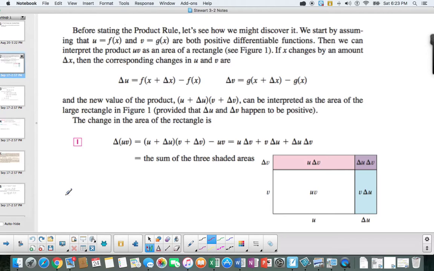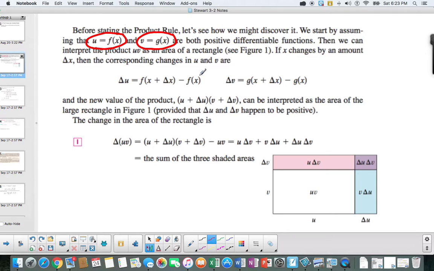What we're going to do is take a look at two functions, u, which represents f of x, and v, which represents g of x. And we're going to try to set up the definition of a derivative. But before we do that, let's work with the numerator part, where we're trying to take a look at the difference of the y values of these two products.